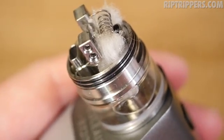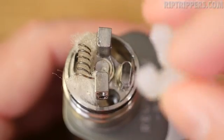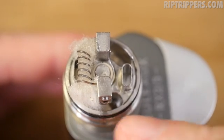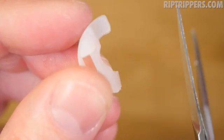Now we got one more step though. So here's a silicone piece, and this silicone piece is supposed to press fit into this side of the tank, but the problem is you got these little feet. I call them feet. But the way this is now, if you pop this sucker in there, it's going to block everything off. It's going to suffocate that cotton. So the way that I do it is I just cut those feet flush, just like that.